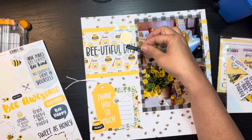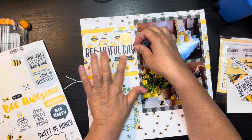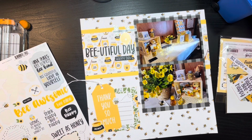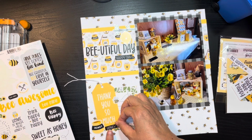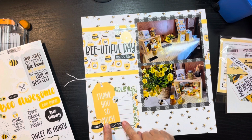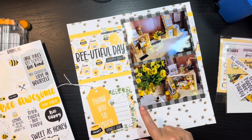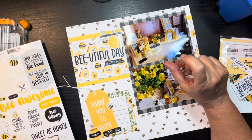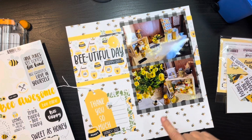And we can make it "A Beautiful Happy Day." So that pulls in a little more black. And then we have "Thank You So Much," and then the honey jar. And then I can journal about the fact that we gave them little honey pots. It's not showing in here, but we had little honey jars with candy in it, and then they got the little bears.